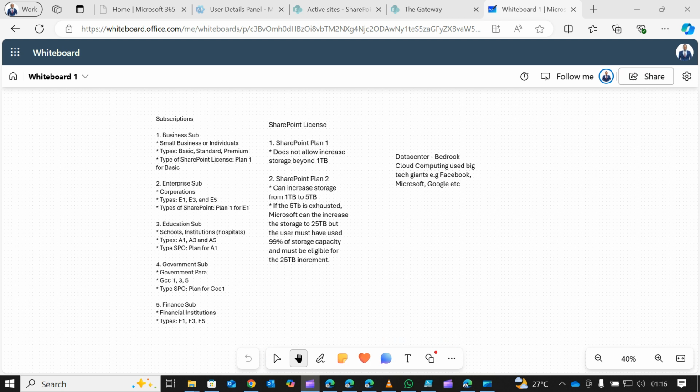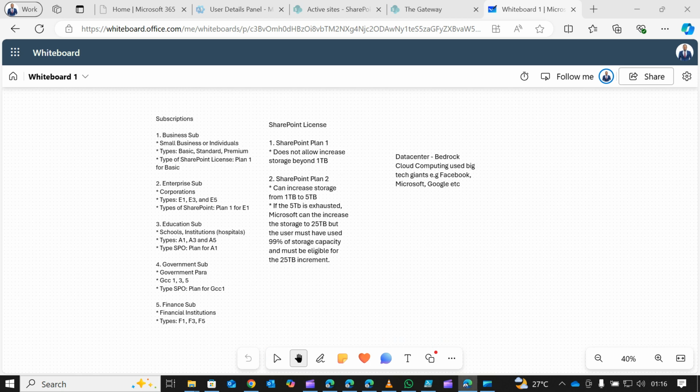So in the various subscription bands as it relates to SharePoint and OneDrive, you could be on a business plan, as you can see on the screen. You could be on an enterprise plan, an educational plan, a government plan, or a finance plan. So the kind of subscription that you make here varies, and the licenses that give you access to services also vary.